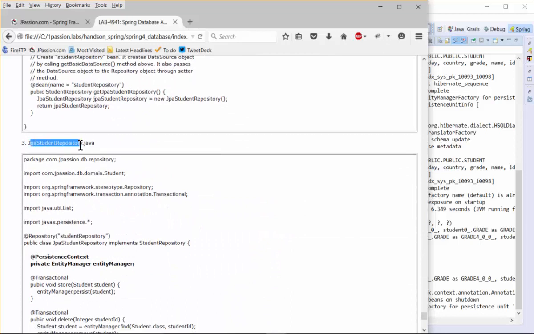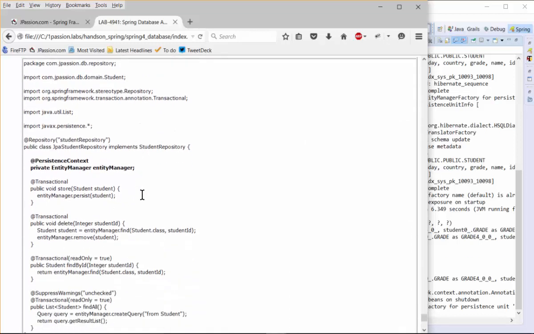And in terms of the JPA repository implementation class, we get the persistence context, we get the entity manager through the PersistenceContext annotation, and then all these interface methods like store, delete, findById internally use the entity manager object. In the JDBC case, we were using the NamedParameterJdbcTemplate object.